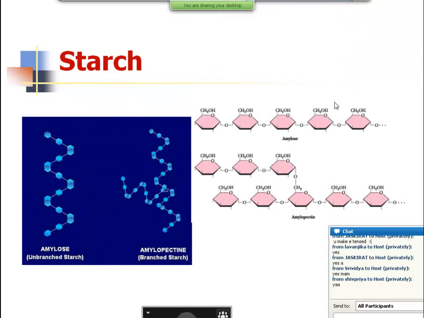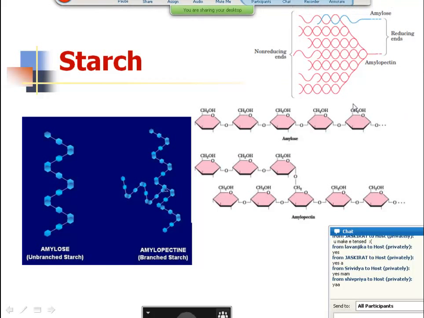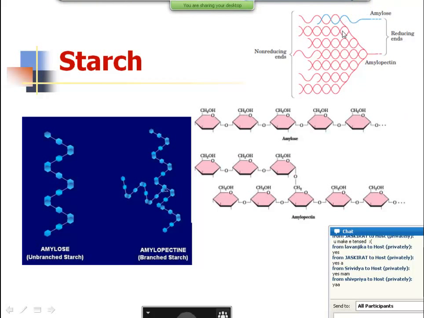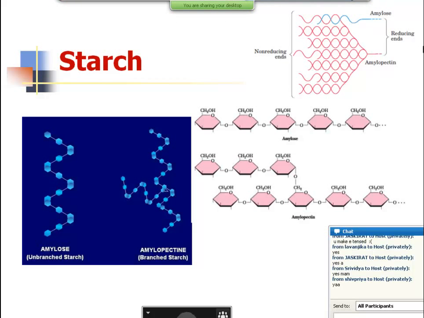Now this amylose and amylopectin will interact with one another and form starch. Alright. So if you see the structure here, the amylose and amylopectin form a double helix structure. Then amylopectin will also form a double helix structure within itself. So this is how the compactness of starch is brought about, because of the interaction between the amylose and amylopectin polymers present inside the starch. Alright, so how are they present? Like a V form. The amylose and amylopectin interact with one another such that it has a reducing end and a non-reducing end.